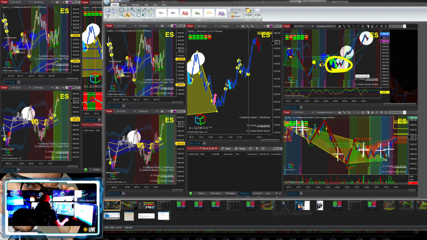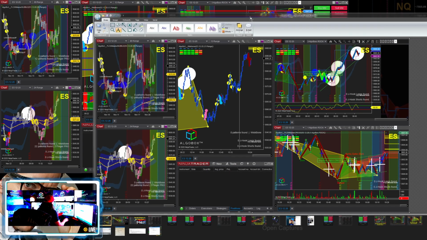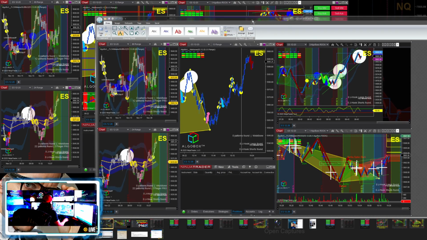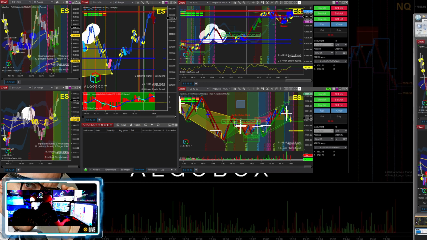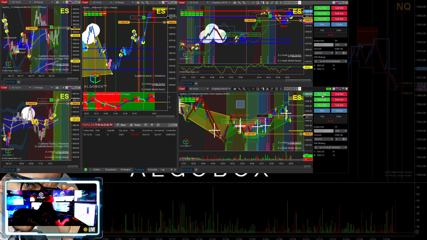So let's just go with, I've got my reasoning why I want to be looking to the long side. I've got longs favorable on top of all that. So should I be looking small or big here on this position? That's always the question. Well, let's say that I'm a little hesitant because I didn't have a perfect entry here, because the crosses aren't actually inside the PRZ. I'm a little bit behind on it. So I'm going to dip my toe in the water for the first part of the trade. But as I am pressing that button, let's go ahead and punch one right here.